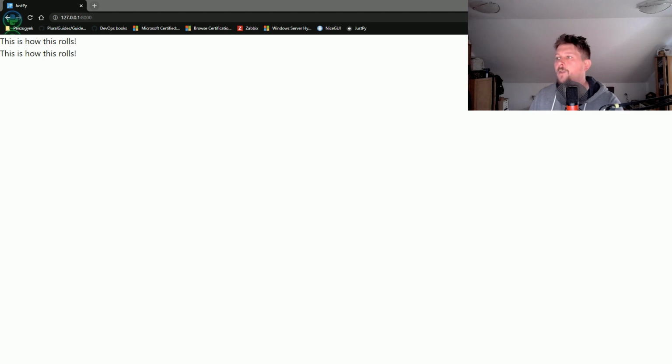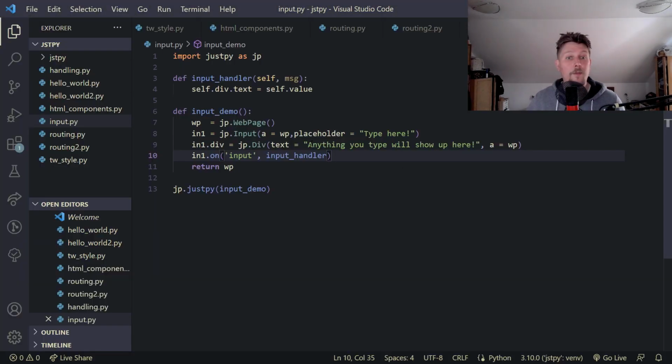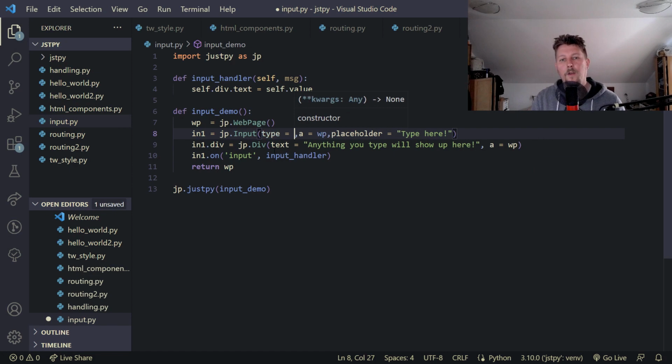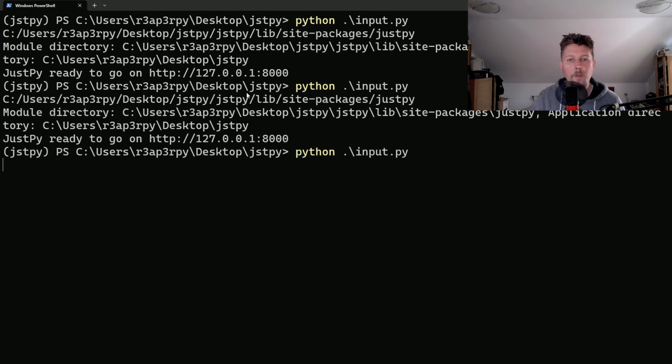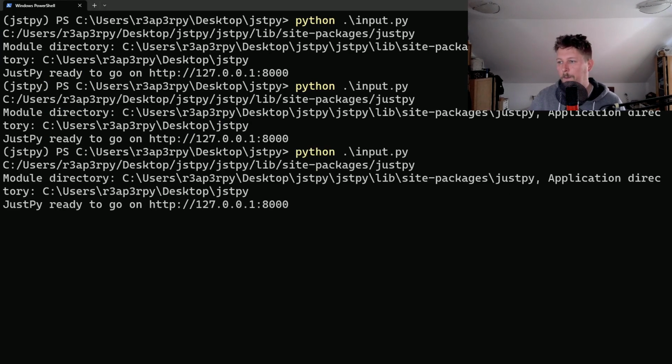What we can also do is basically say to a specific input field what type of input is it. So for example, if I say that the type of this is a number and save it, we can see how it changes.